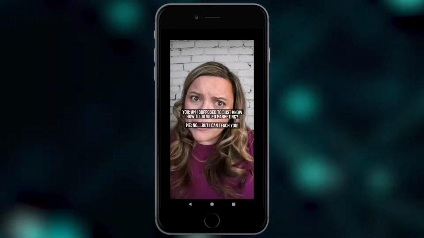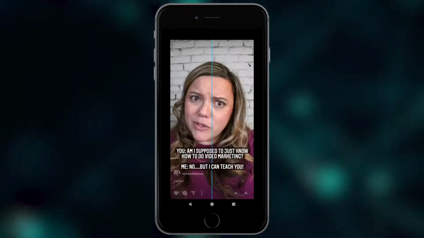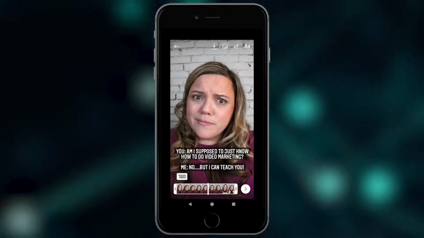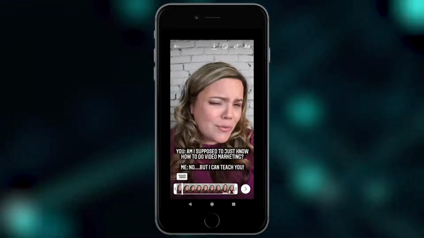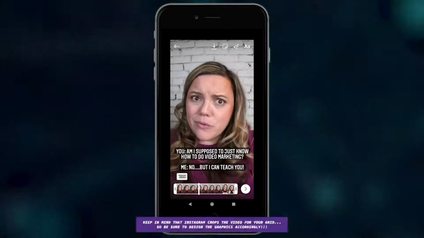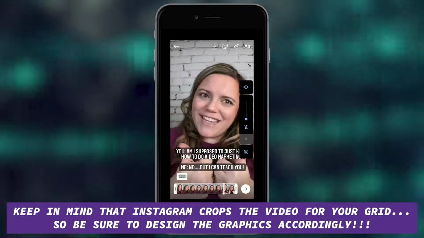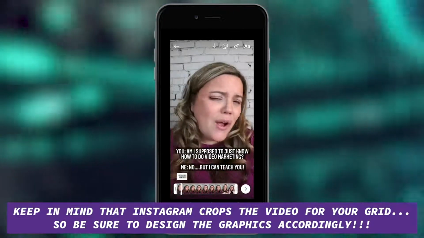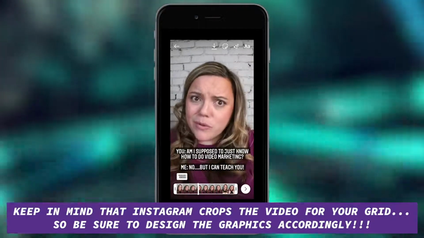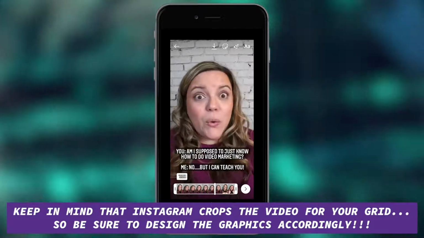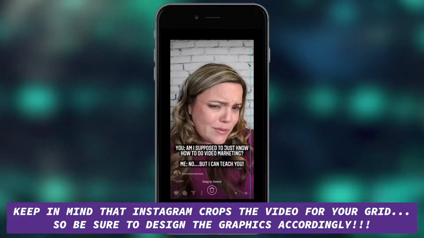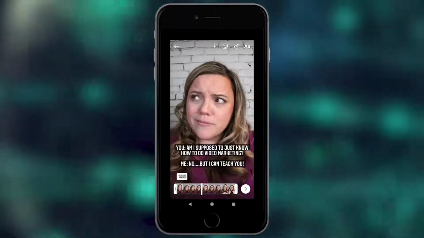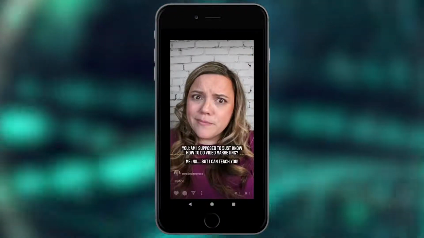I'm going to make it a little bit bigger, and I'm going to put it right over here under my shirt. Now, something you have to keep in mind is the 4x5 marker. As you can see, this Instagram video takes up the whole screen, and this is a 9:16 ratio. But what I have to think about is how this is going to look in Instagram, which is going to be at a 4x5, which is going to cut this off. In fact, I might scooch this up a little bit more and make it a little smaller just in case. Okay, that looks good.